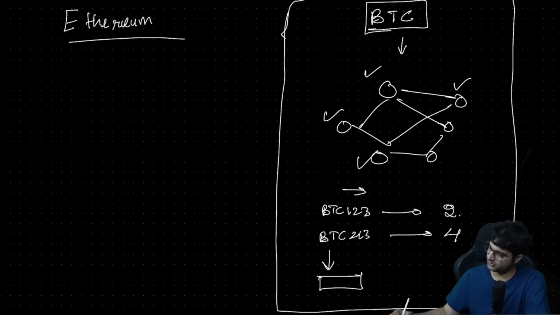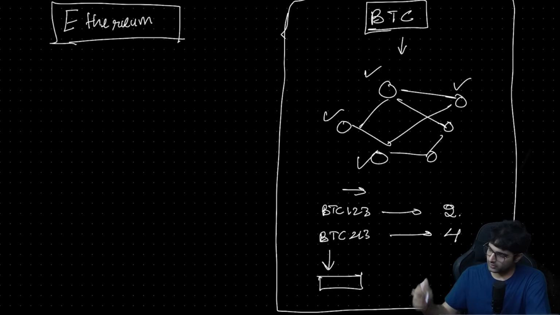The problem was, one, it only does one thing, which is financial transactions, and more importantly, only one type of financial transaction for a specific token or currency, which is Bitcoin. It doesn't let you do a bunch of other things. To solve this, a bunch of other blockchains came, and Ethereum ended up being the winner amongst these.